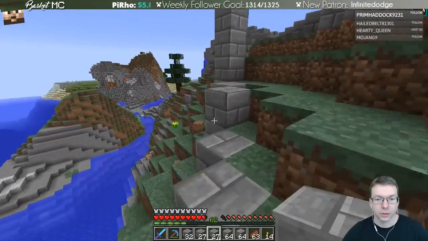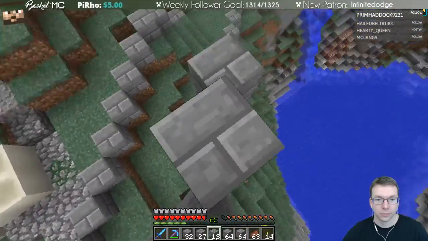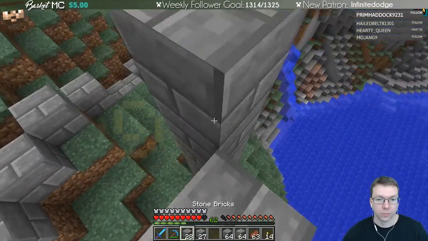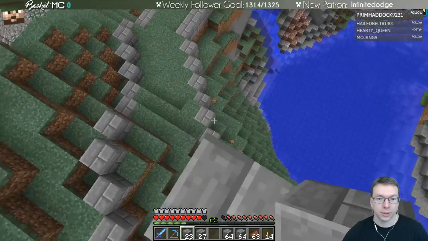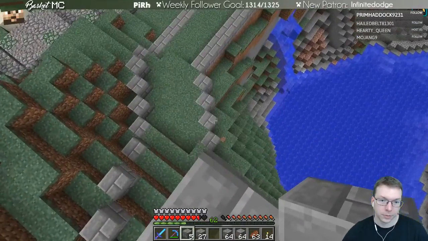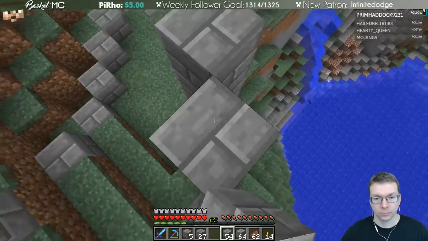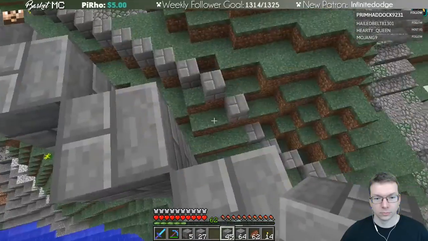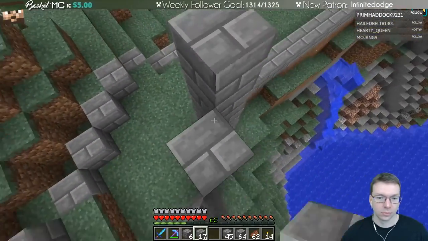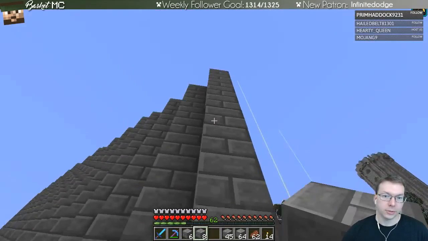Okay. So then these two will be the same height as the one we just did. Okay. And then this next one will be one shorter than that. Okay, one shorter. And then these two will be the same height as the thing we just did. Okay. These four will be one shorter than the one we just did. Okay. This will be the same height as that, actually.